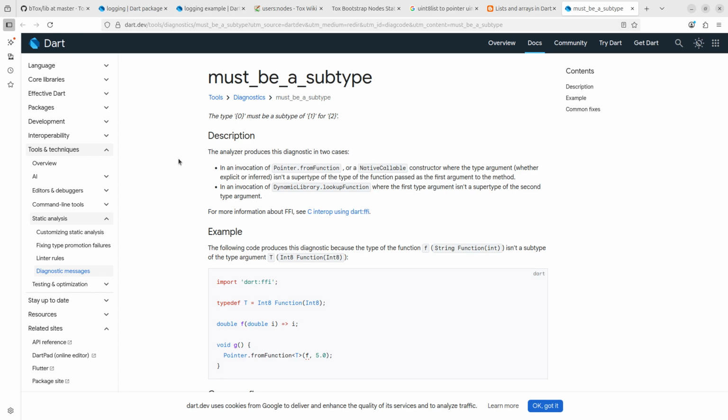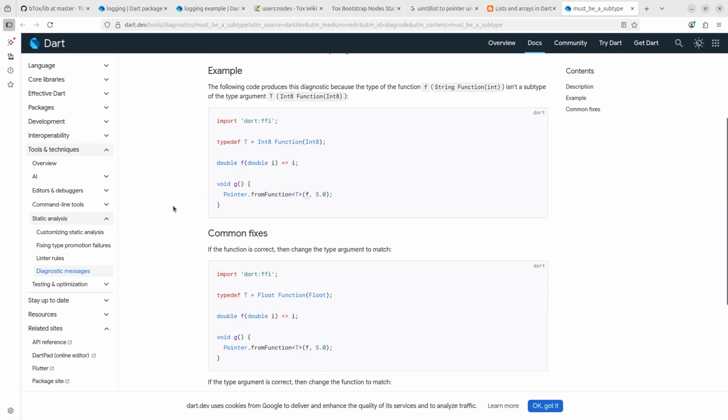In an invocation of the dynamic library lookup function where the first type argument isn't a supertype of the second. Okay. The following code produces this diagnostic because the type of the function isn't a subtype of the argument. If the function is correct, then change the type of argument to match.